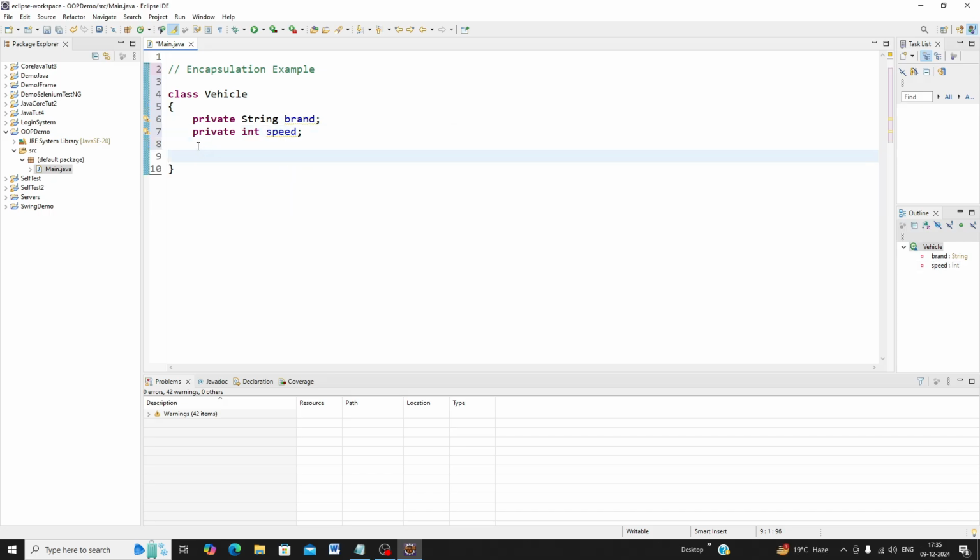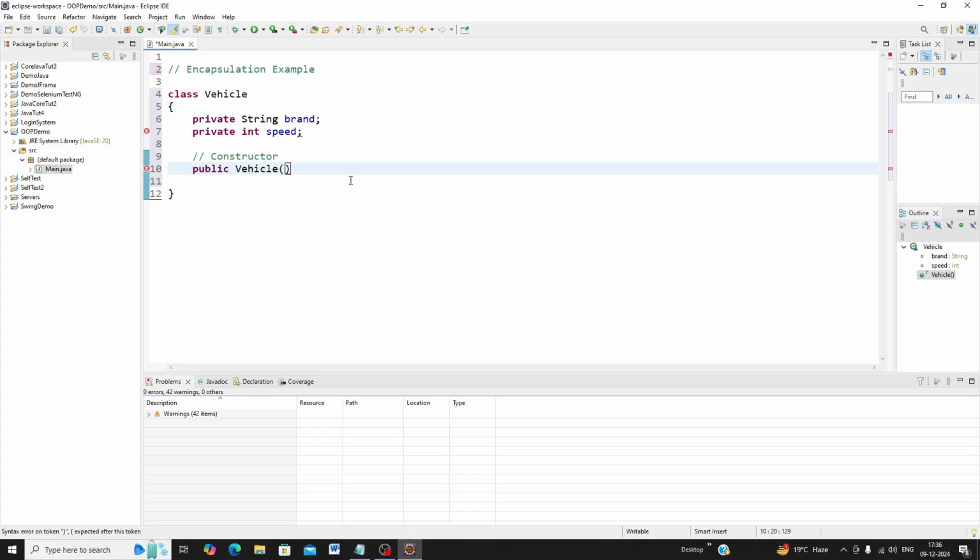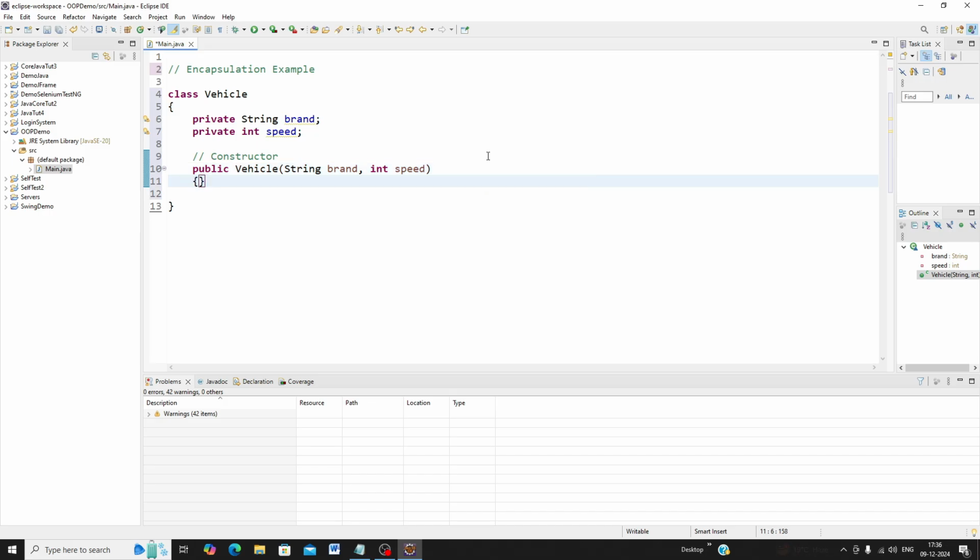Here we will write the constructor. Here I will write the constructor public Vehicle with String brand and int speed, and I put a curly bracket. Inside this curly bracket I will write this.brand equals brand and this.speed equals speed.